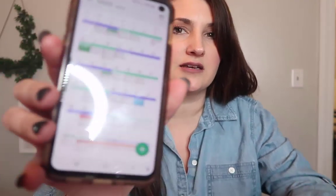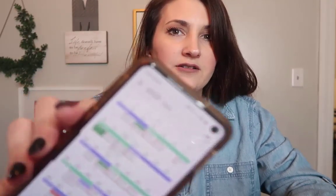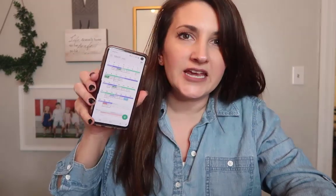Okay, so now that I have that part figured out, I know kind of what my month looks like, and I'm just gonna tell you, my months are scheduled out in my Google Calendar like crazy. I use Google Calendar for everything, and if it's not in here, it's not in my brain. So how I filled this out, I just opened this up and I wrote down what are the things that could make me spend extra money.